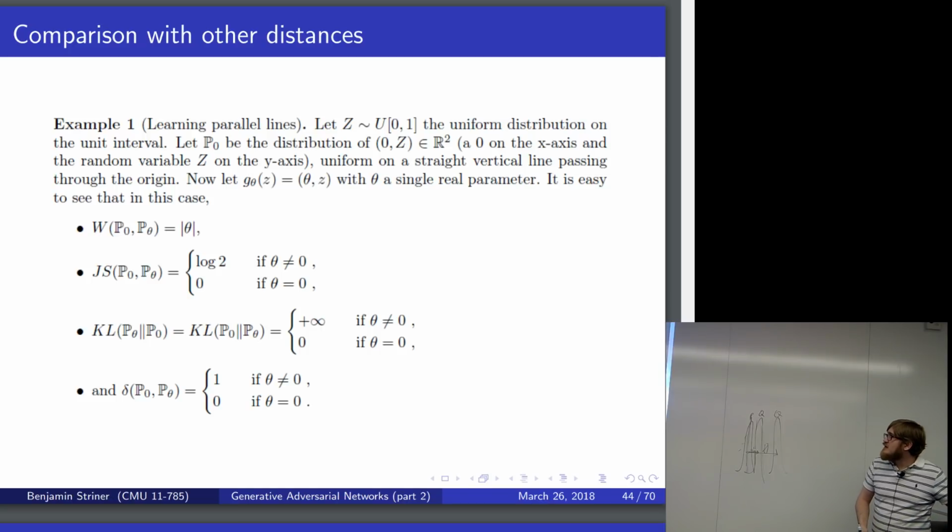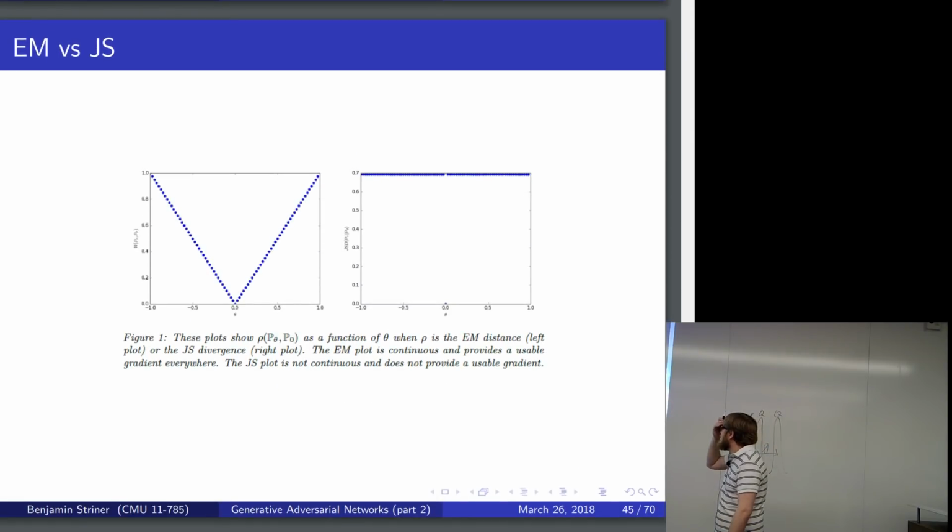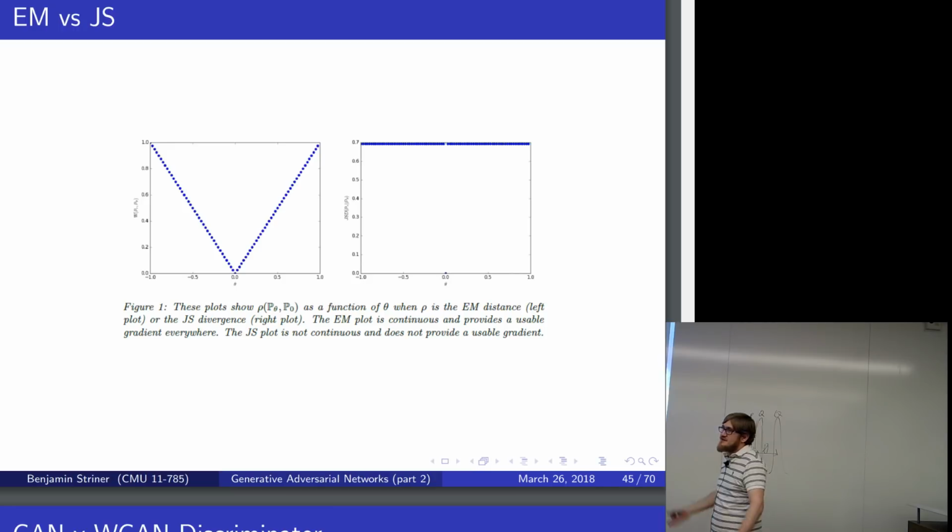Visually speaking, this is what we're talking about. If you're trying to minimize the Earth Mover distance between 2 points, you get this nice little function on the left, which is: follow the line, and you'll eventually get to where the point is. And then you can barely see it on the right, which is Jensen-Shannon, but you see the dot in the center at the bottom, and then everything else is a line at the top. That's your discontinuous function, which is not going to be helpful for finding where you need to go. I think this relates back to what we were talking about before, about how it overtrains: that's because there's such a difference between the two of them. It's infinite.